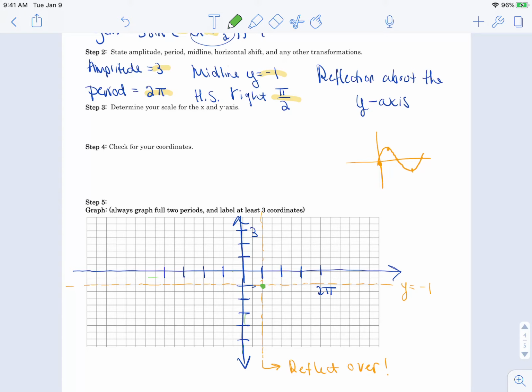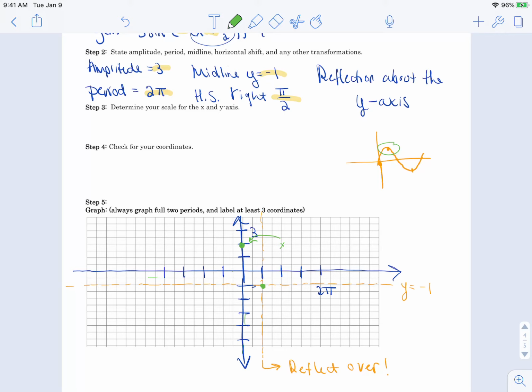Now think about, if you're going to go to the next tick mark, we would be at a high point, right? So let's just pretend nothing else is happening and we have to go up 3 units, so we're at 2. But I need to reflect it over the y-axis, over this vertical shift of pi over 2. So instead of it being here, I need to have it go right here, because I just jumped over that, and that's doing the reflection.